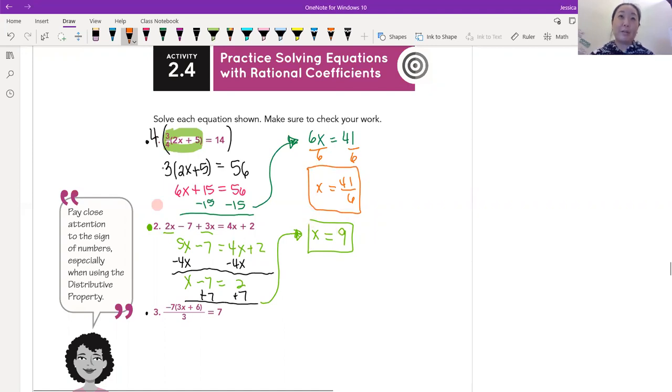So if you're one of those people who are like, oh, I'm just going to try and guess the number, I don't know how you're going to guess 41 over 6. So please make sure you learn this way. This is going to help you really in the long run. Because again, most answers are not whole numbers, right? In life, answers are not whole numbers. I wish they were. Life would be a lot more simple, but it's not.